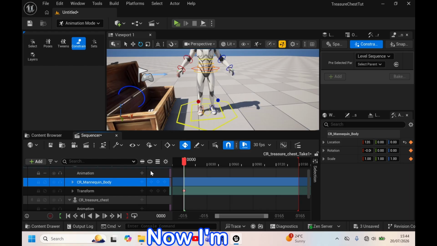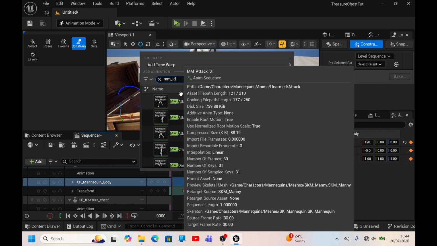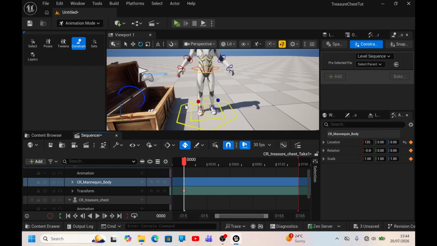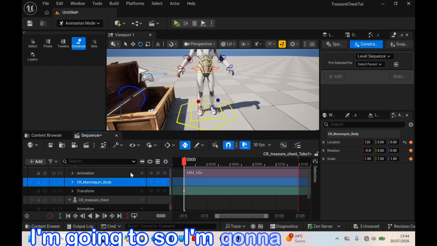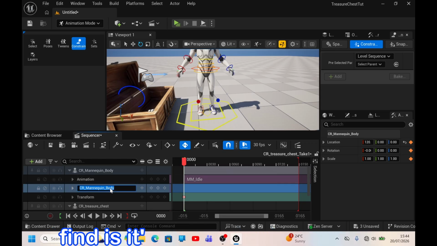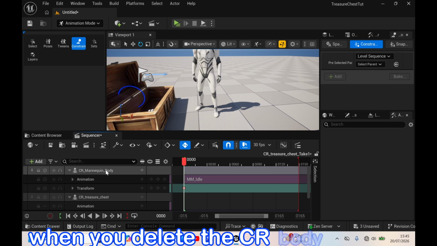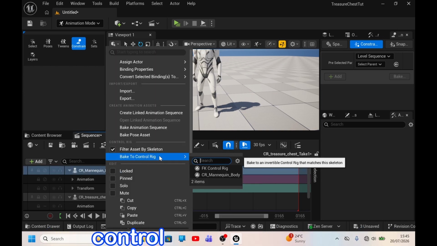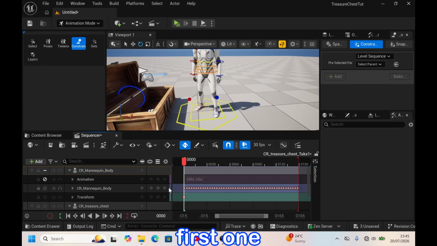Now I'm going to get the idle track, and I'm going to bake it onto the CR mannequin body. But what I find is it works better when you delete the CR body, bake to control rig, and then click here, and we can reduce keys because we only need the first one.